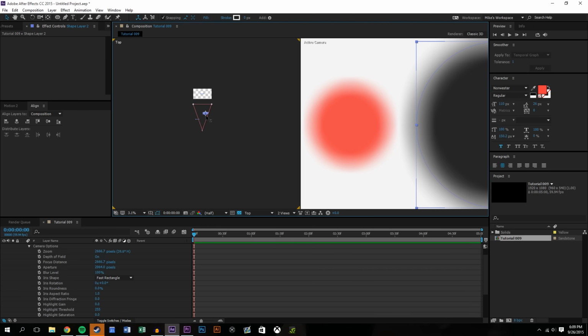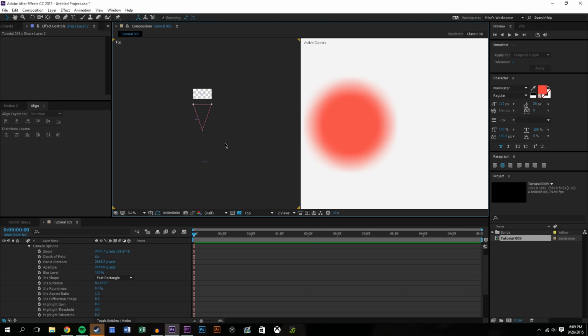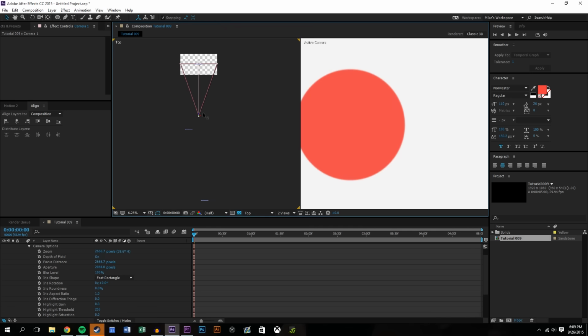So I'm going to move this planet all the way out here, and it doesn't necessarily have to be that far away. I'm just going to move this one. It'll be right there. You notice that this is kind of glitchy. I don't know in this version of After Effects why it is so glitchy, but it just is. So we're going to move this camera back. We want this to be in full focus.